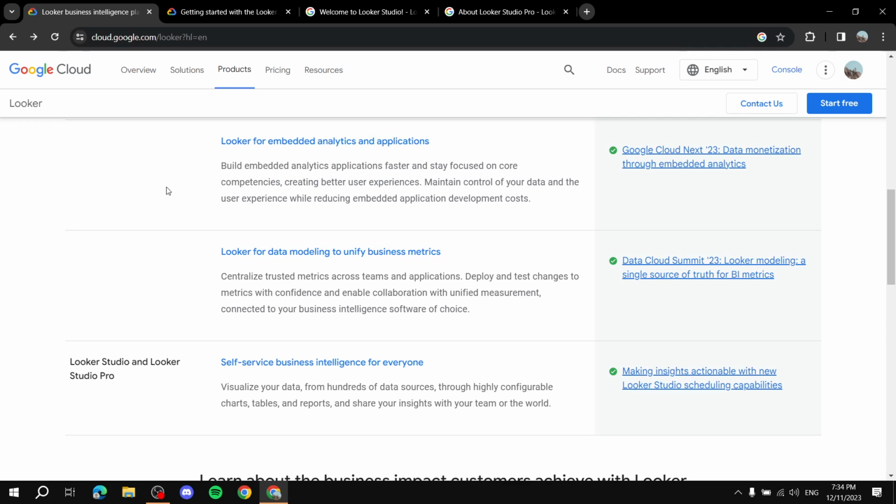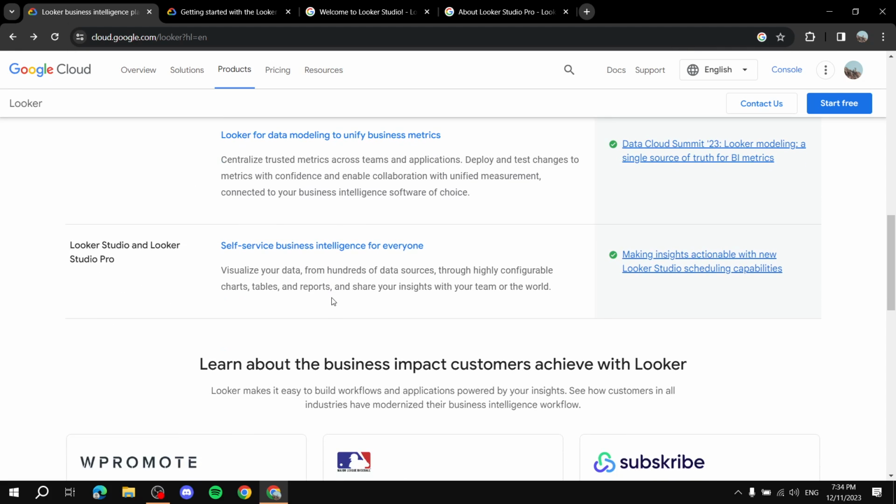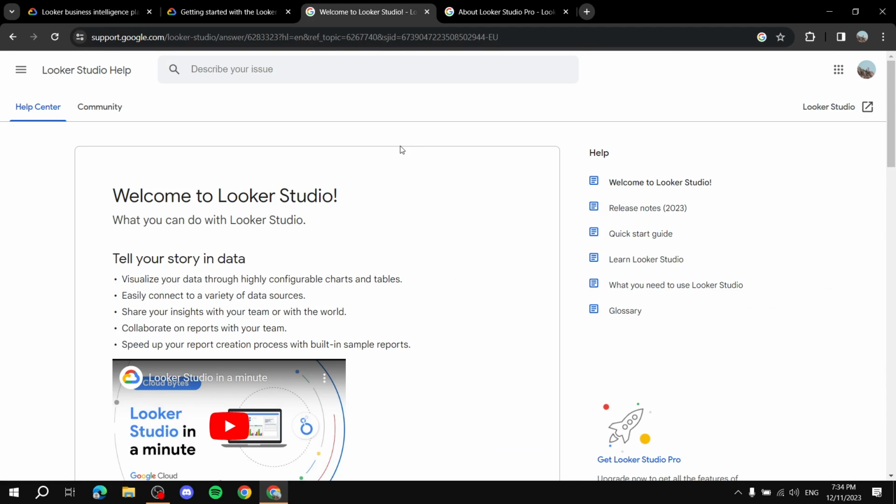So Looker is going to be able to provide you the ability to create your own personal unique applications, which will help you generate your analytics in a more profound and unique way to your own business. There are other things here, but let's go to Looker Studio. Looker Studio is a free version, not of Looker. It's different. It's completely different to Looker. These two are very different.